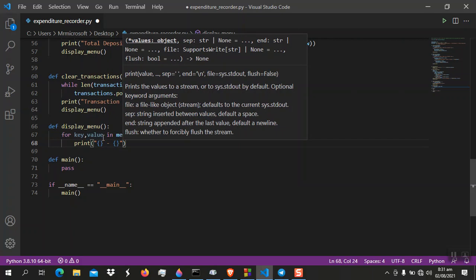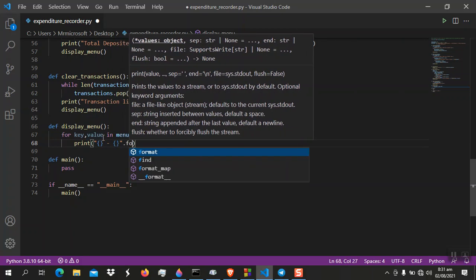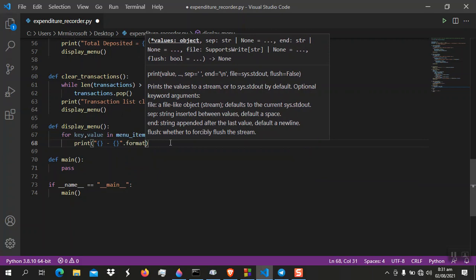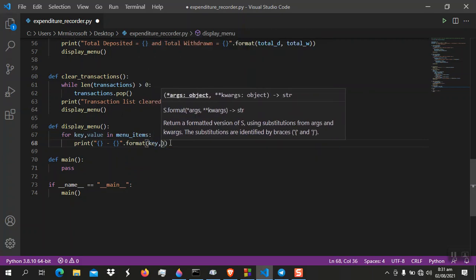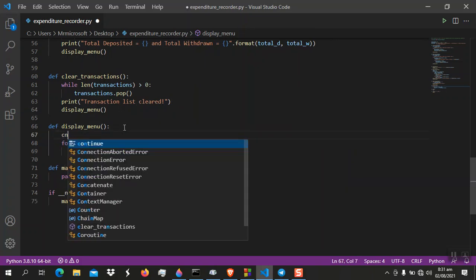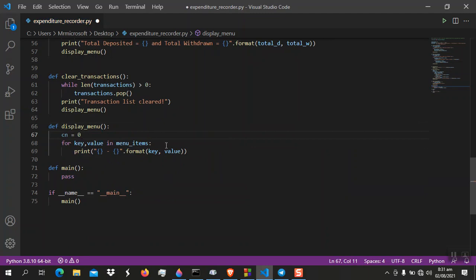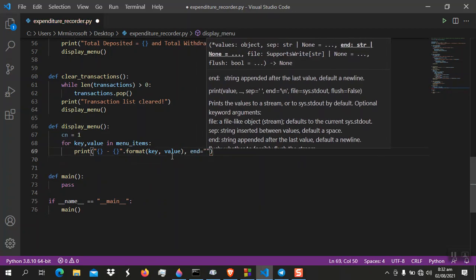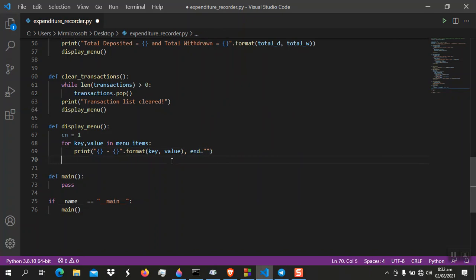So, dot format: the first item is key, then the value. Now we need a tracker, cn equal to 0, which will track as it goes from one item to another. If this is the last, we add a colon; if it's not the last, we add a semicolon. Let's end this with end equals empty string, so it does not print a new line.